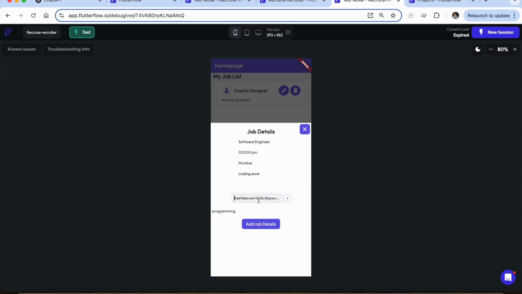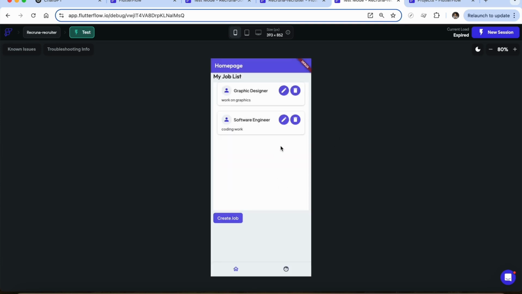So let's say backend and full stack. These are keywords that an HR or whoever is creating this job description can add over here, and then you click on add job details. Once that is done, that comes as a job, right?